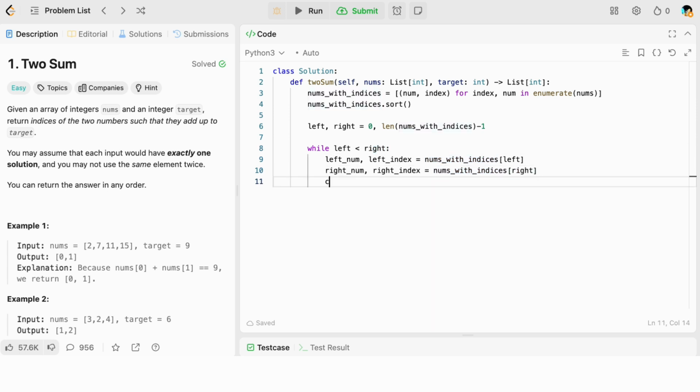We will calculate the current sum, which will be equal to left num plus right num. Now we will check if current sum is equal to the target. If they are equal, then we have found the pair whose sum is equal to the target and we will return their indices, which would be left index and right index.